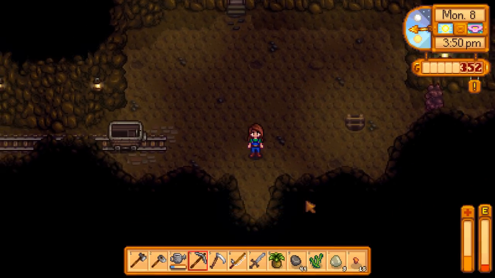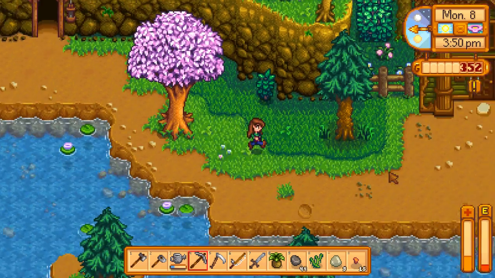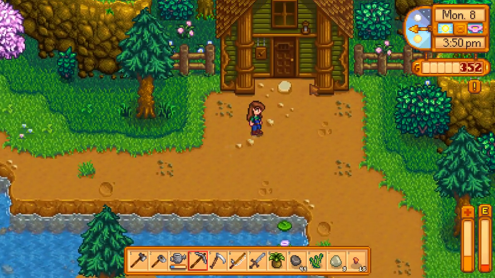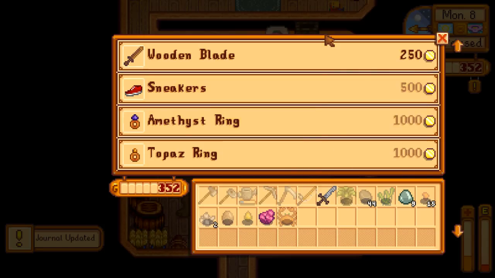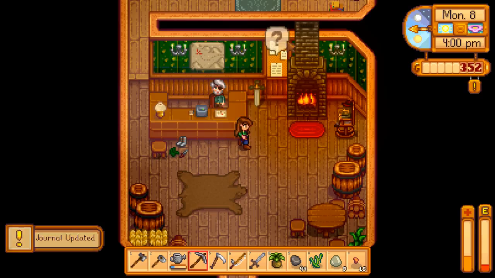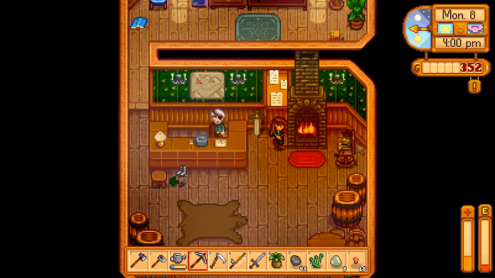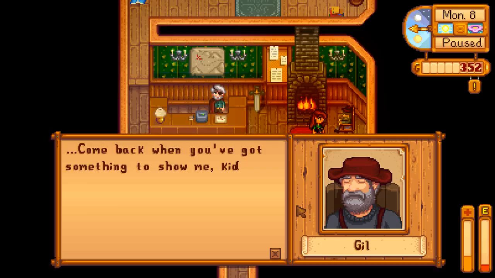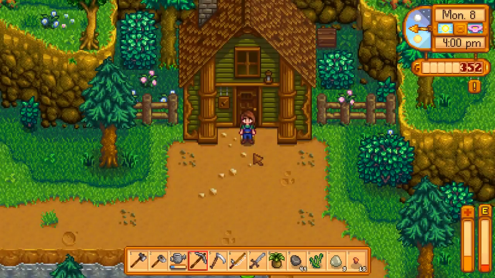I want to be able to talk to this guy. Hi. Unless we can get new stuffs, blades and whatnot. Monster eradication goals. We need 1,000 slimes, 3 out of 125 cave insects. Alright. Come back when you've got something to show me, kid. I don't know what I would, do you want to see monster meat? Or, I don't know what you really want to see.